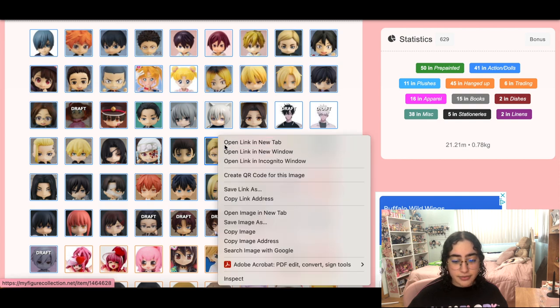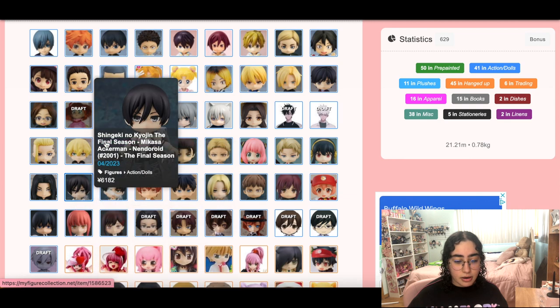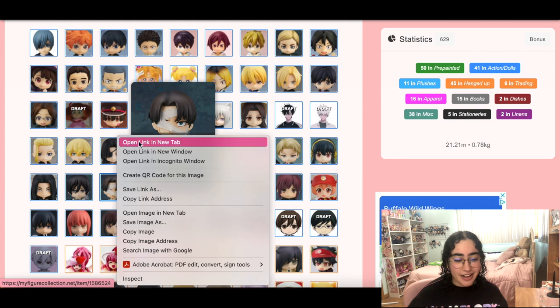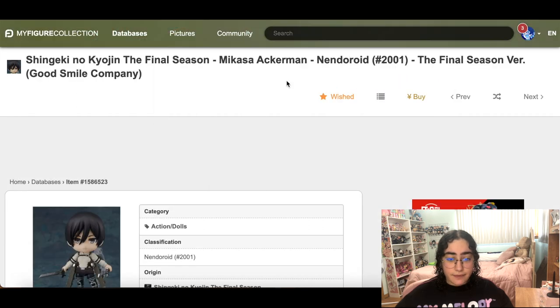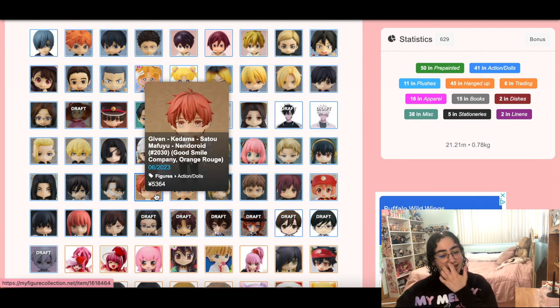Season four Eren — I don't like any of the season four Attack on Titan nendoroids at all, they're so underwhelming, except for Reiner's. But if I'm done with the whole Attack on Titan figure thing, I don't need it. I feel like we're getting through these figures faster than part one, which is good.